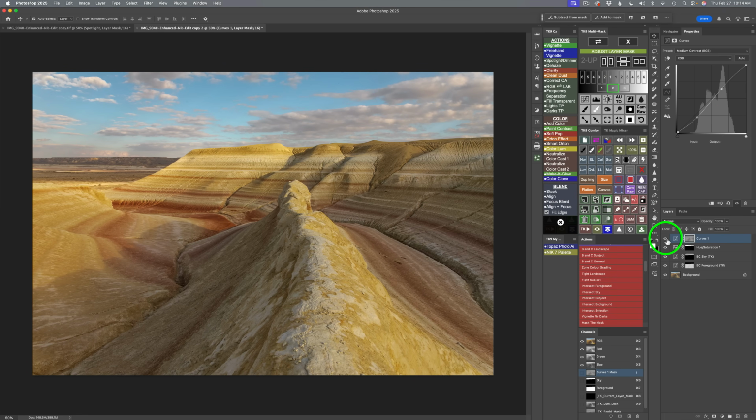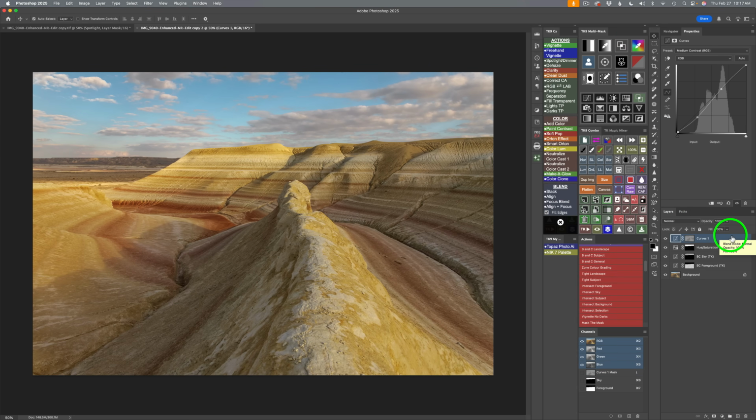Let me shut off this layer. Here's before and here's after. That's nice and I like it. I'm done with adjust layer mask, so I'll click the X. If you feel this effect is too strong, you can always come to the layer opacity and drag this back and just fine tune it, but I like it at 100%.